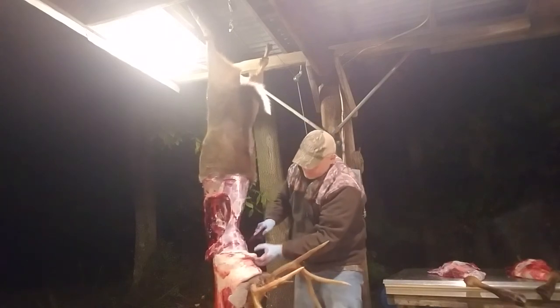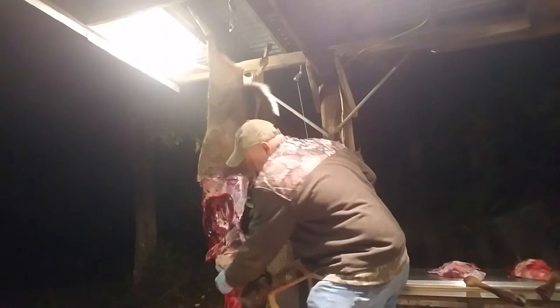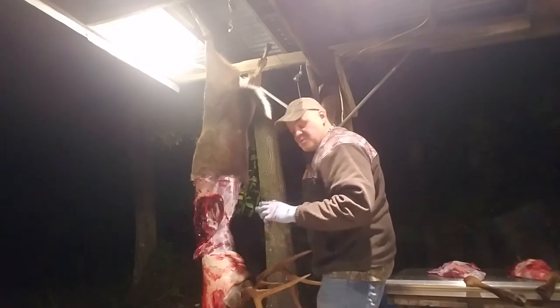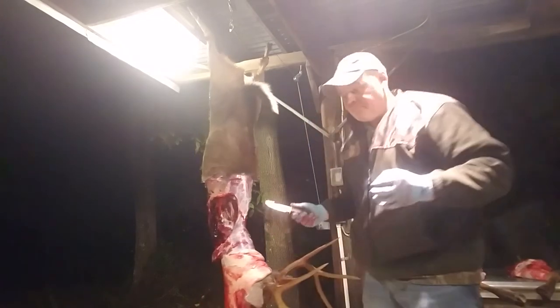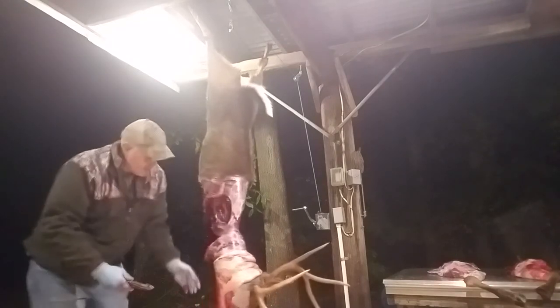Now, like I said, there's a lot of opinions out there on getting the right measurement, but I've done it every which way, and this is just the way I like to do it. I'm gonna work this hide all the way down to the atlas and the axis, which is where the spine and the skull meet. That's the last joint, and that's where I'm gonna detach it. Might take me a few minutes, so I'll probably pause the video and jump back in here in just a second.